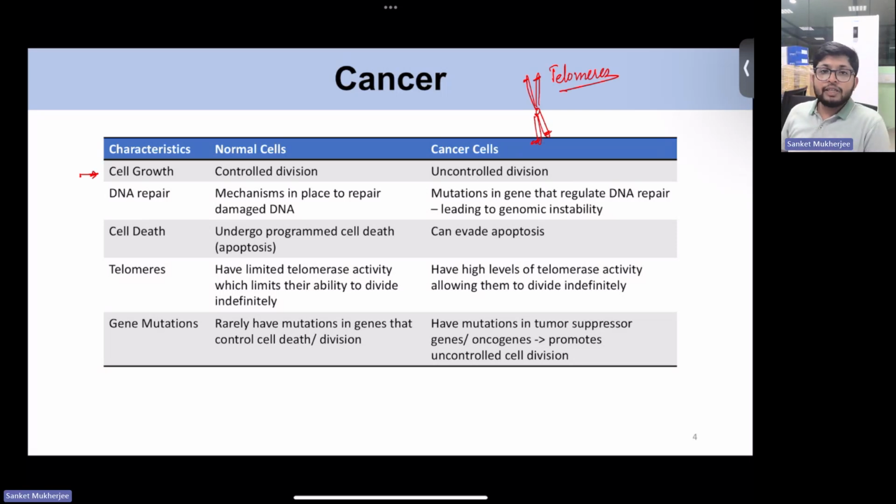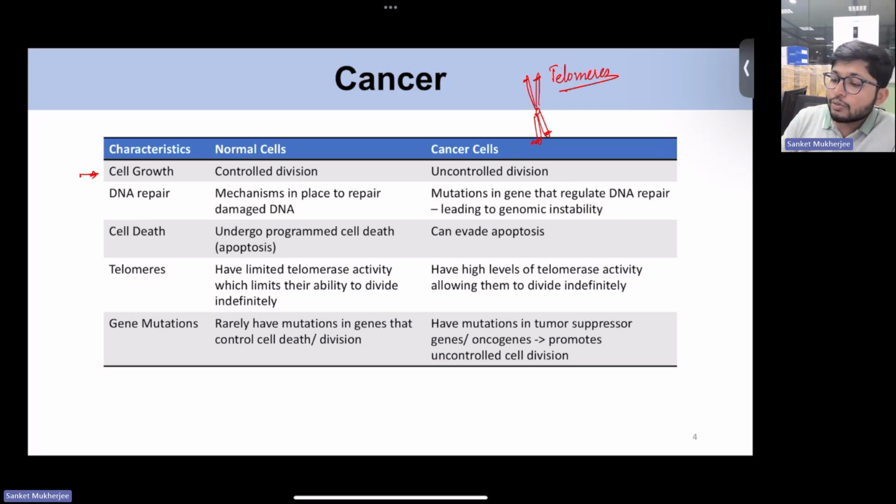Now, in the concept of aging, it is thought that telomeres shorten with each replicative cycle. There is a limited amount of telomere present in our DNA or in a chromosome. So once this limit is reached, the cell can no longer divide and it has to go for apoptosis or senescence. Telomerase is an enzyme which replenishes these telomeres. This telomerase enzyme is not very active in normal cells. However, in cancerous cells and also in stem cells, there is a high level of telomerase activity that can potentially, in theory, let the cells divide indefinitely. That is a problem because when cells divide, they accumulate mutations and those mutations are carried forward.